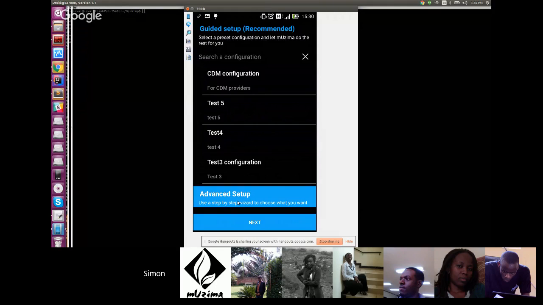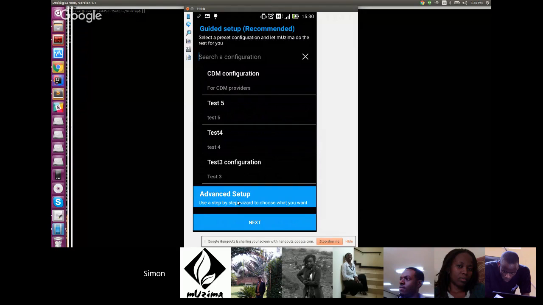So I just wonder if the recommended guided setup is collapsible? If you tap on advanced setup, would that become like an accordion and close the recommended screen? Well, for now it doesn't.